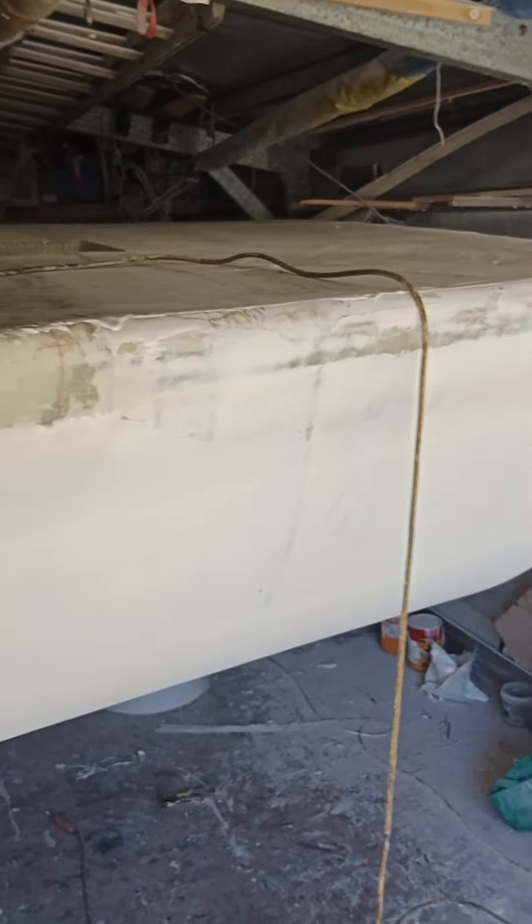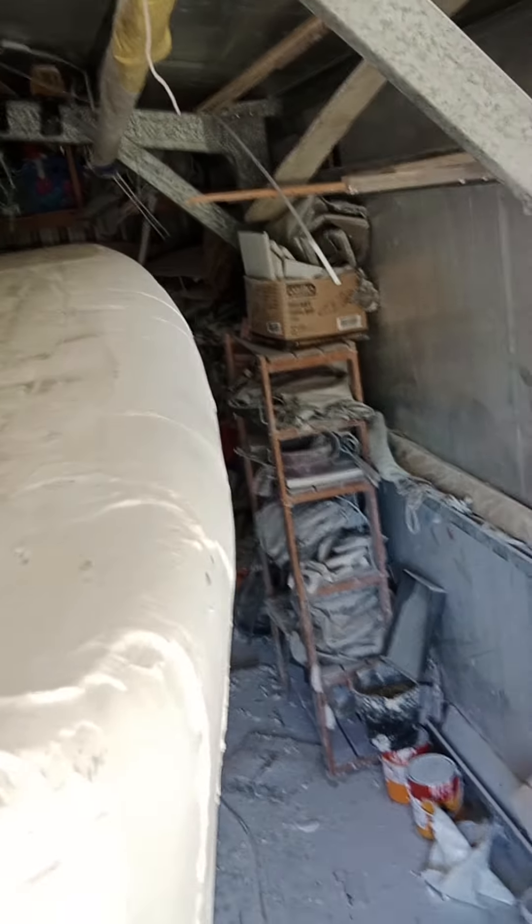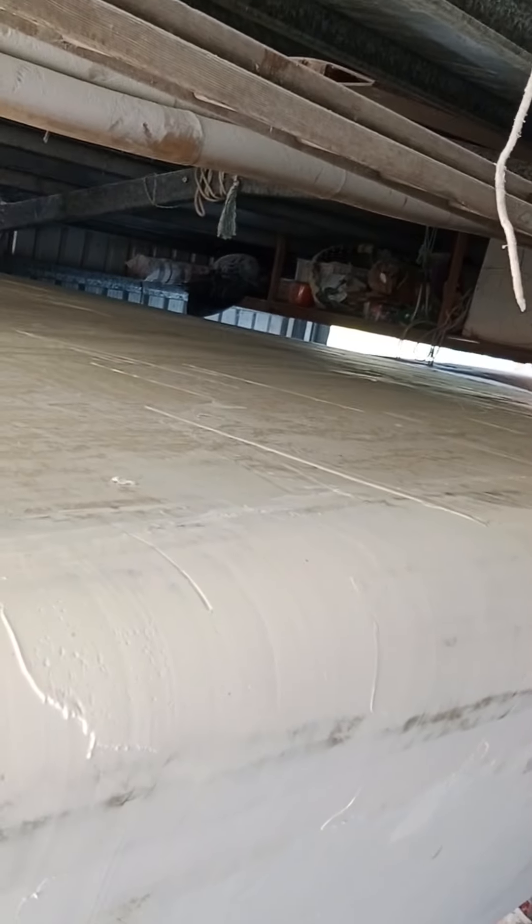The deck's going on now — this is basically where I'm up to on the outside. That's only one layer of bog on here and then I'll hit it with a belt sander. It's amazingly quick to bring back — took me two hours to sand this whole deck and it's a huge deck. Been working on this angle here; took a bit of work to get that right. It's getting fairly close, just bogged — needs a sand and probably two more coats of bog.